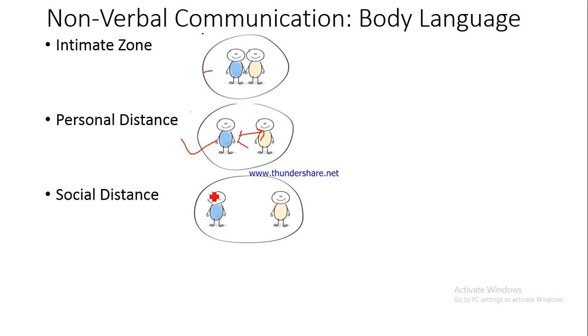Let's look at social distance. Now these two are not very much acquainted to each other, and that is why the distance between the two is much more. This is an example of social distance. So if you do not know, when you go and meet a doctor, or you are going and talking to a shopkeeper, this is the kind of distance that you maintain. You do not come this close or this close. This is the kind of distance that you maintain. So this is an example of social distance which you maintain with people who are not acquainted with you.